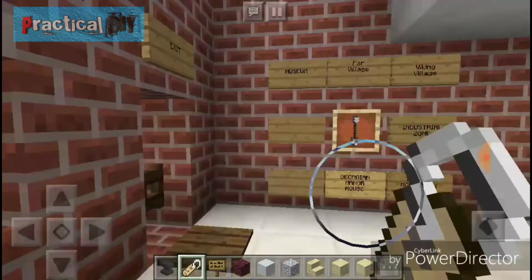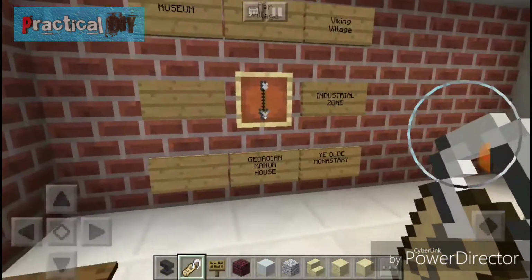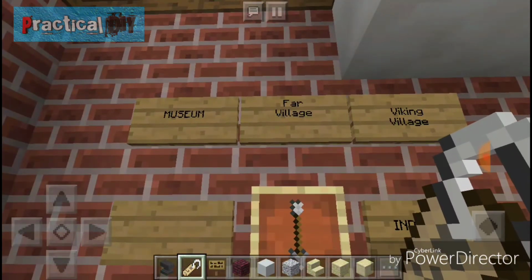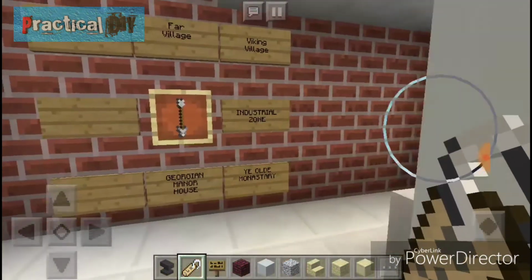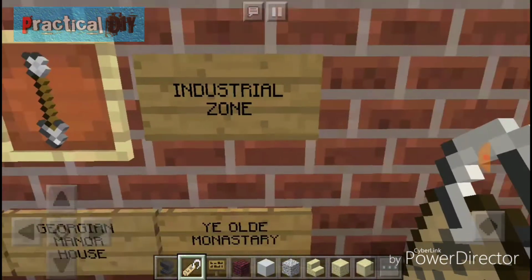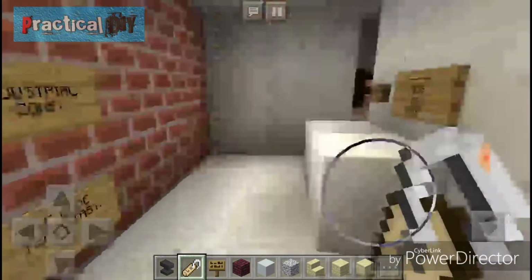Right. So here, now, we've got a big selection panel. So this lets us select where we want to go to. So we've got different things. We've got a Viking village, the farm village where we went on the last episode, a museum, that's still in construction at the moment, an industrial zone, the old monastery, and a Georgian manor house.